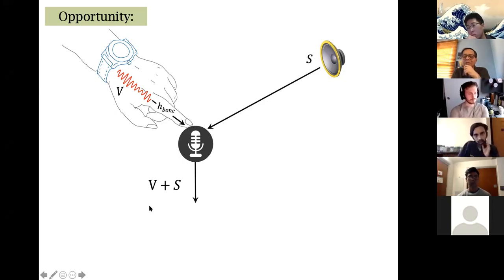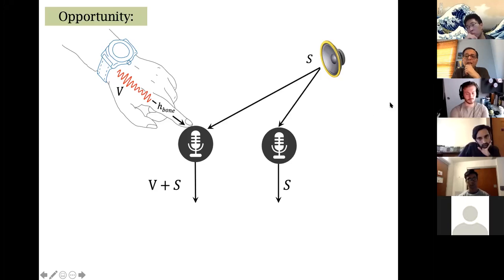We're going to say, okay, how can we solve this problem? One idea is, many of these receiver devices, like a smartphone, have two microphones. In fact, a smartphone nowadays has 3 or 4 microphones. So if you have two microphones and you touch one of them, then you can think of the other microphone only getting S. And now the question is, I have S on a separate microphone. I have V plus S on one microphone. Guys, can you subtract? Can you subtract?